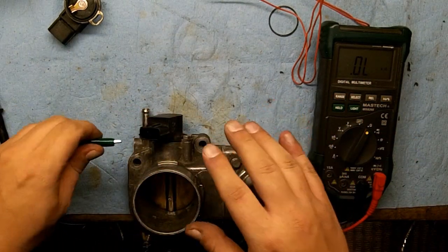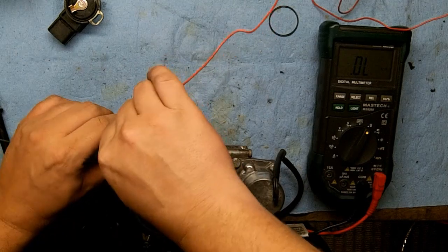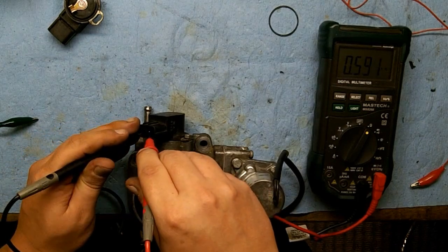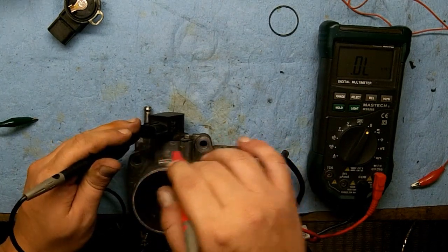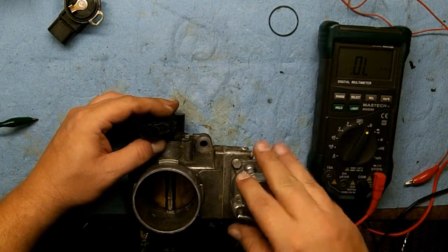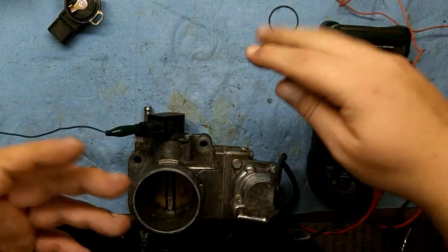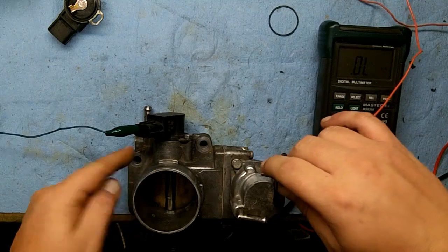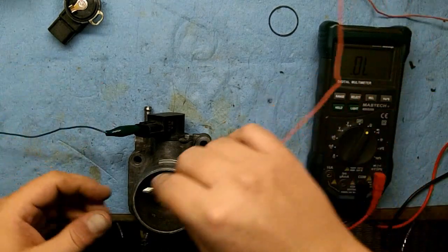This is only for the FS automatic — I don't know about the manual or the KL. Grab that pin and then the middle pin. I'll start off with a base reading — where I had it set was 0.67 — and see if I can get back to that ballpark: about 0.5 to 0.6. As I'm adjusting it, the ohms go up and down as I move it. What we want to shoot for is below one kilohm at the closed throttle position, and that's very important because it has to do with your idle parameters when you first turn the ignition. If that's out of spec — above one kilohm — it'll set a code; more specifically on the FS automatic it'll set a 121 code.